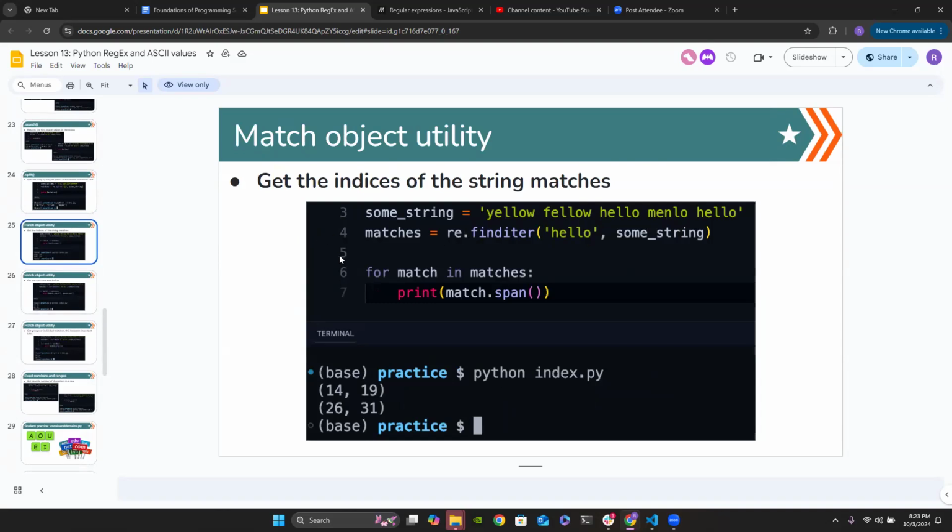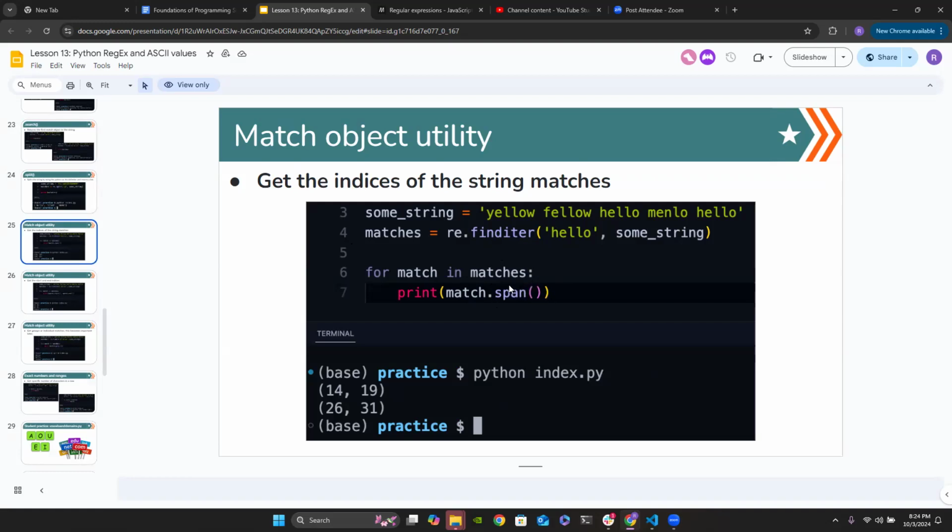Match object utility. It gets the indices of the string matches. So we have yellow, fellow, hello, mellow, hello. We use the finditer one. It finds the hellos, and then we are looping through all the matches. It might be a set, actually, I think it might be a set. But we're looping through all the matches that it found of hello, and we are using the dot span method.